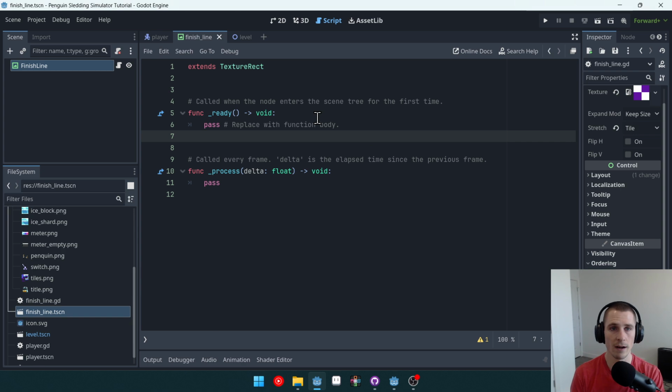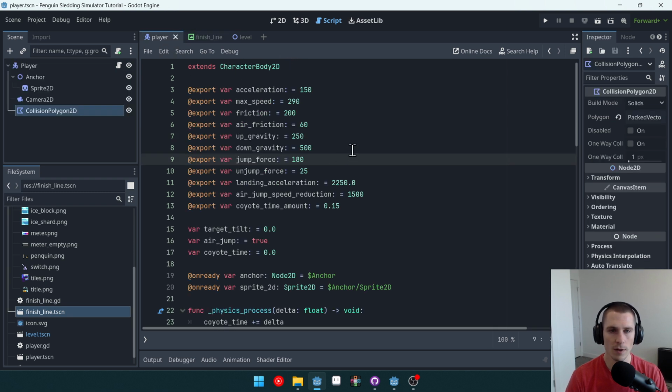Since both the player and the finish line are going to be in the same scene, in the same level scene. You can't always do this, but this is one of the cases where we can. So we're going to use that. Come into your player script, and we're going to give our player script a class name. Class name Player.